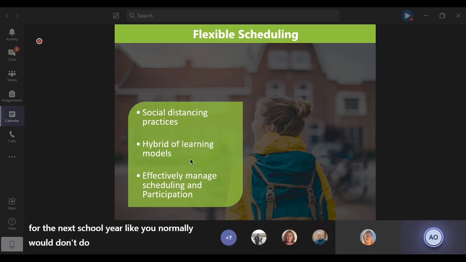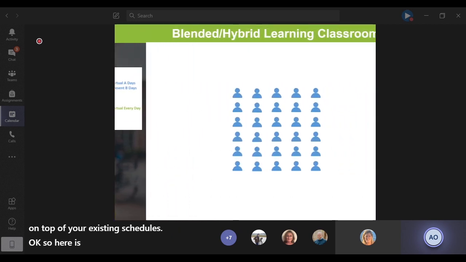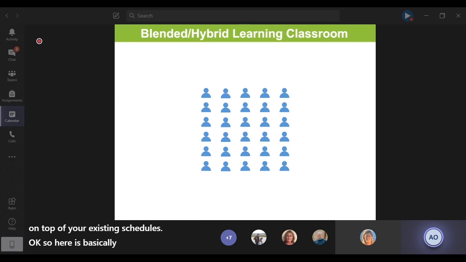Don't do anything different, because the tools that we're going to introduce for blended learning work off of your existing schedules for next year. So there isn't anything special that you need to do or changes that you would need to make unless you're going to already do those. So make sure that you have your schedules built out, because this tooling kind of overlays on top of your existing schedules.